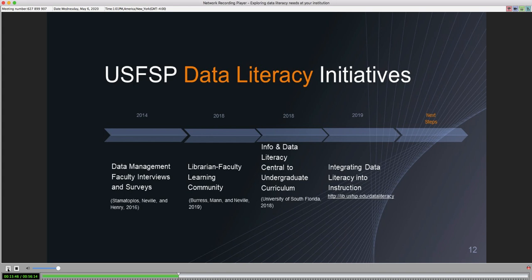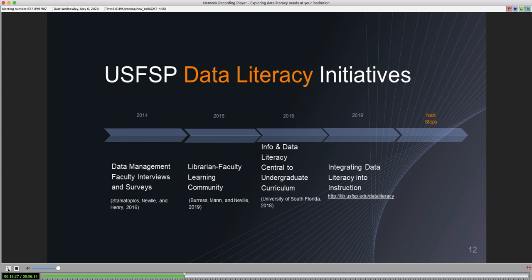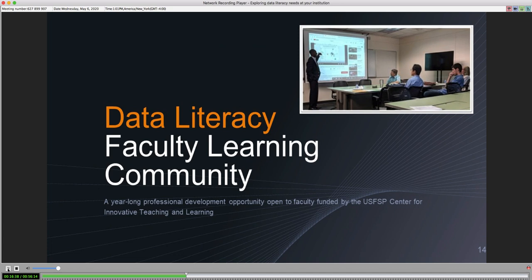And in the fall, as we got going on this, our broader campus faculty governance body voted to incorporate the undergraduate curriculum that had been adopted by our Tampa campus. And that looks like, it'll be on the next slide here. As you can see, information and data literacy is a central component, and this is supposed to provide a scaffolding approach to the undergraduate curriculum in anticipation of consolidation. So as you can see, the dual focus of information and data literacy works really well for us librarians.